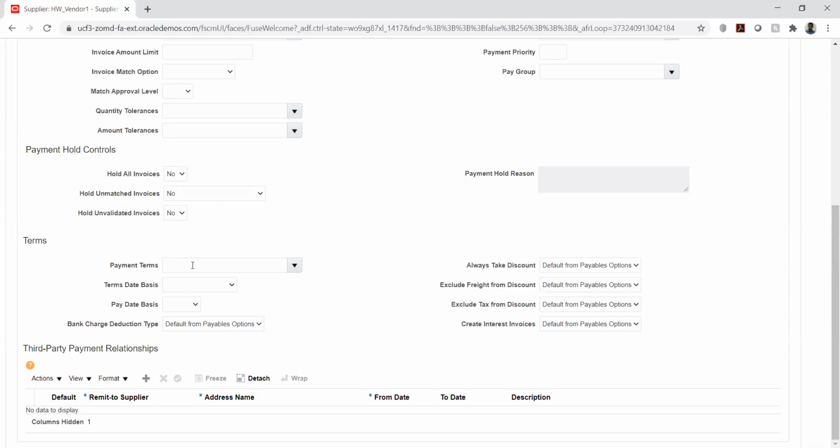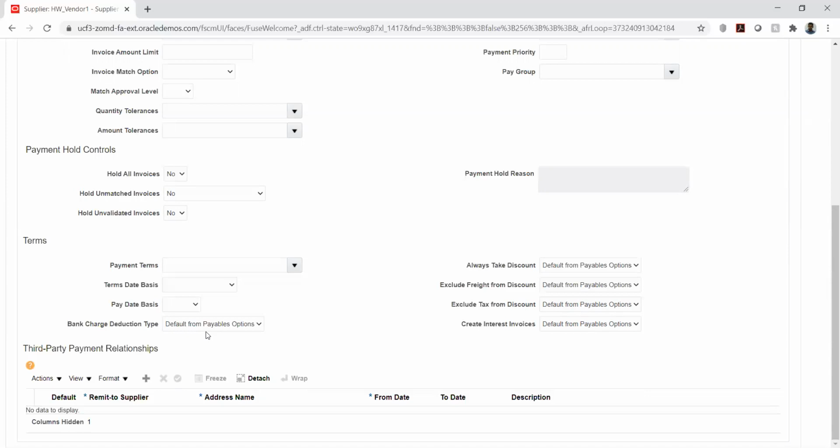Then we have the payment terms and term basis that we saw when defining the invoice options. This is similar to that. We also saw this third party payment when defining the invoice options. Say vendor one has delivered the quantity, and vendor one has to pay maybe 10,000 to vendor two.